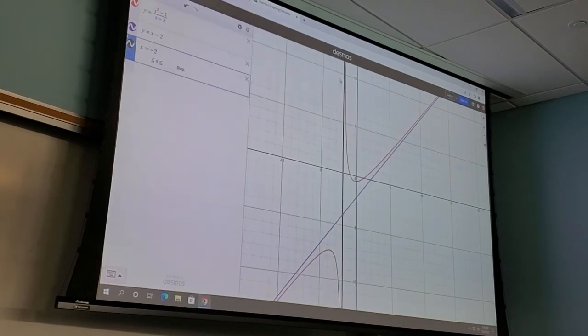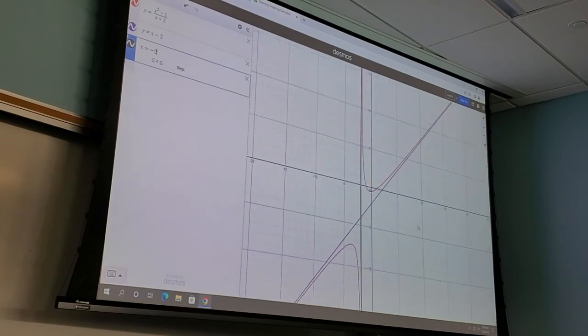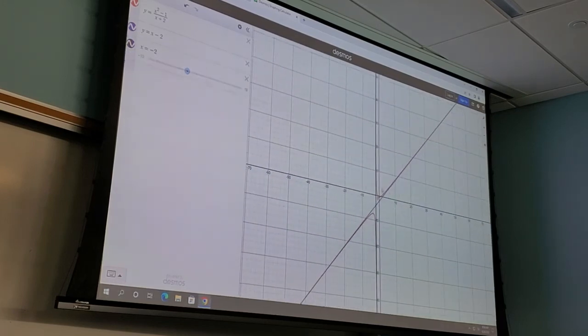There, see? That wall here, it's slamming up against that wall. And this blue thing, the slant asymptote, see how it slams up against it? And it slams up against that one going that way? So look how it basically becomes that. Do you see how it basically becomes that line as x gets really big?